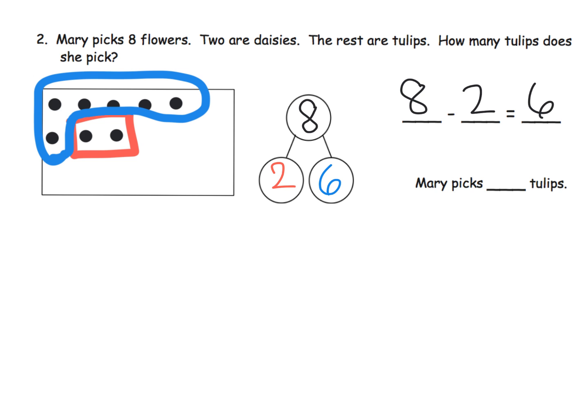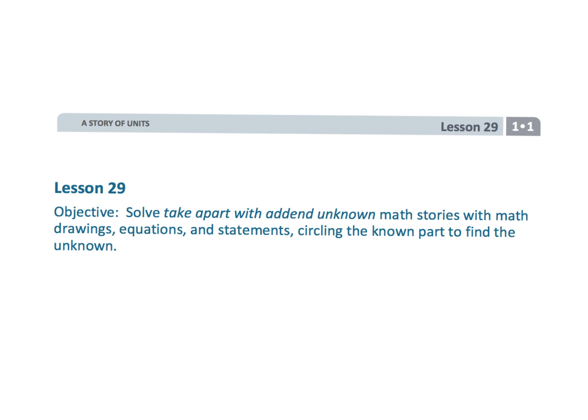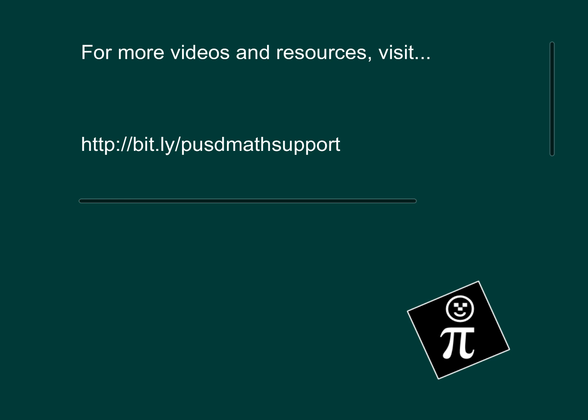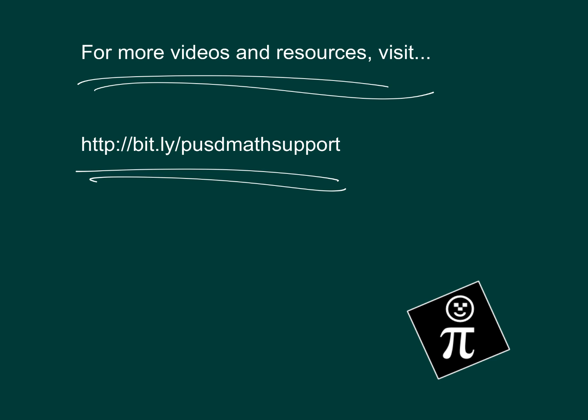And so how many tulips does she pick? And again, that's the blue part right here. And the answer is she picks six tulips. Pretty straightforward lesson. It's just showing another example of what subtraction might look like. This was lesson 29, first grade, module one. I'm sorry because I have not been, I haven't been calling you that before. Thank you.